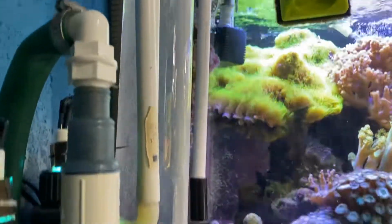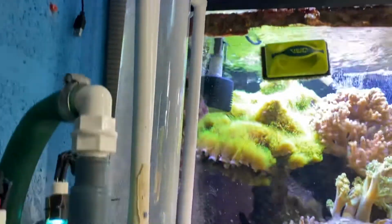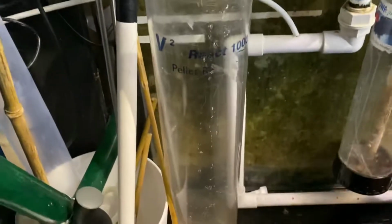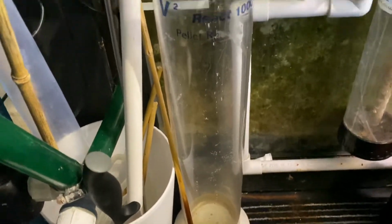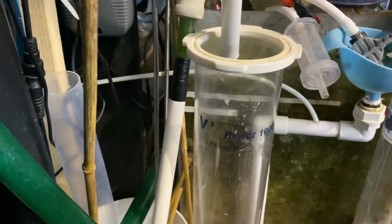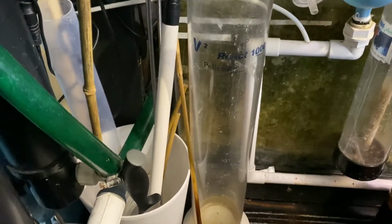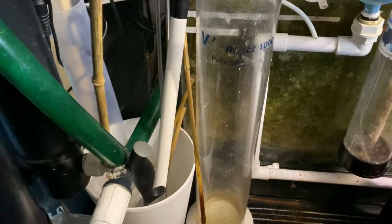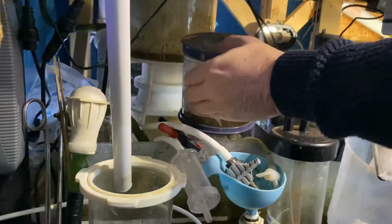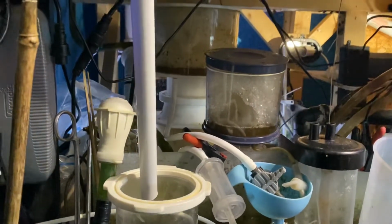And I know there's more to show through there, but let's start at the very beginning, at the bottom. I'm guessing that this is just like an overflow dripping situation. Yeah, that's the collection, because it hasn't got a collection cup on it. It's going to collect all the skimmate down there, whereas these have got collection cups. I see. So they're just cups that come off. This is just a collection.